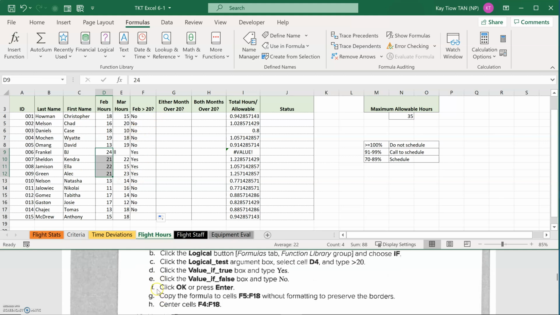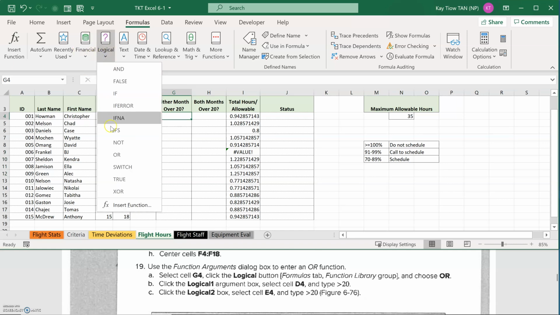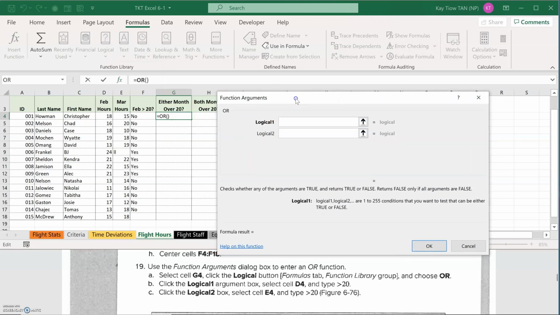So we can go down to use the OR function. Go to G4, same thing, Logical. Here we choose OR. There are two tests. The first test is whether D4 is greater than 20, or E4 is greater than 20.